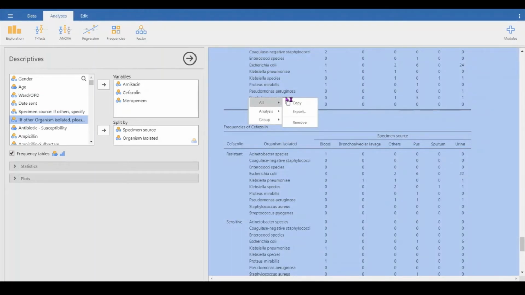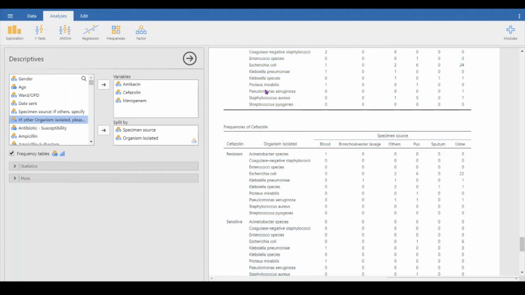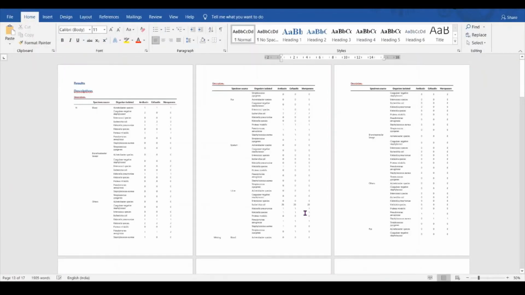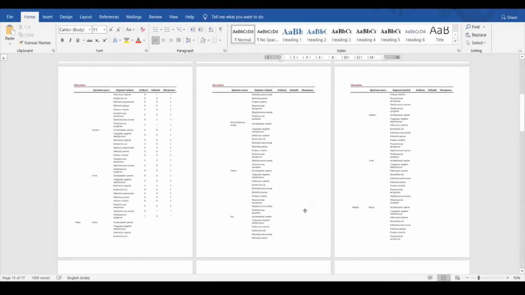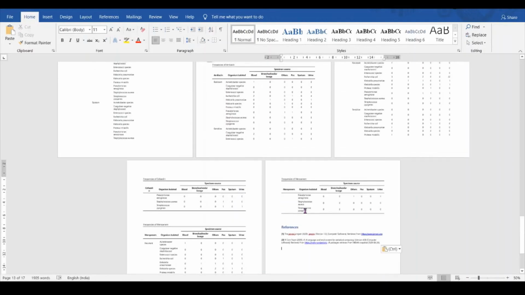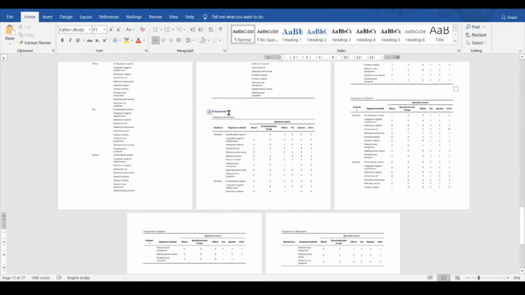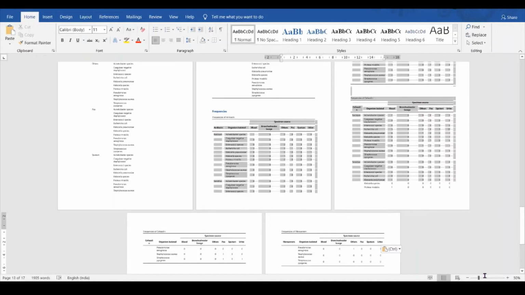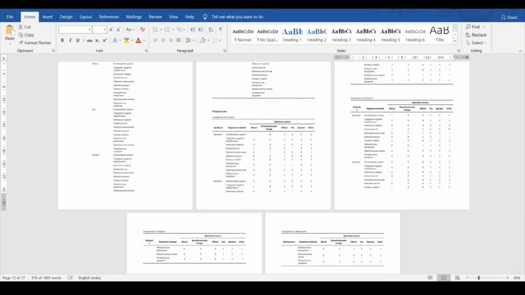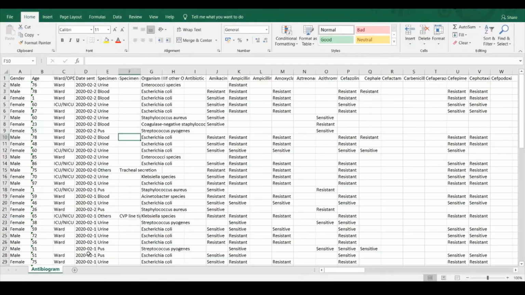So what I'm going to do here is, we have all the results here. I'm going to copy. So I gave a right click and selected all and gave copy. I'm going to open a Word document. Now we've copied all the data that we had on Jamovi software onto the Word document. You can see that clearly there are tables made, and mainly under this frequency table, this is where the data that we want lies. So we'll use these data and then finally enter them into an Excel sheet. I'll just show you an example of how the final antibiogram is supposed to look like. I haven't made it, but I'll show you an example.